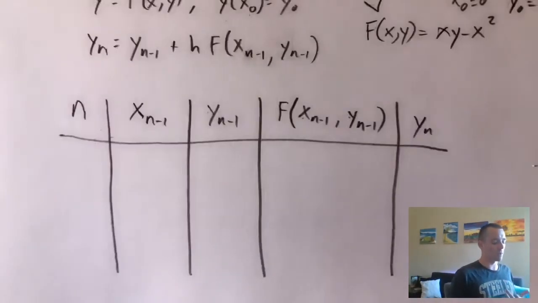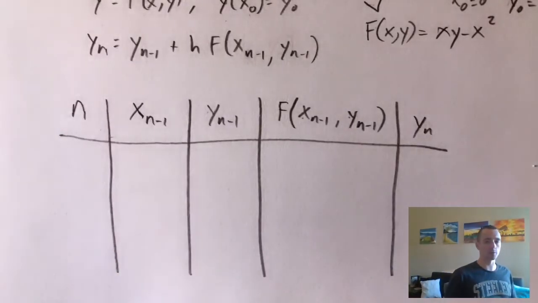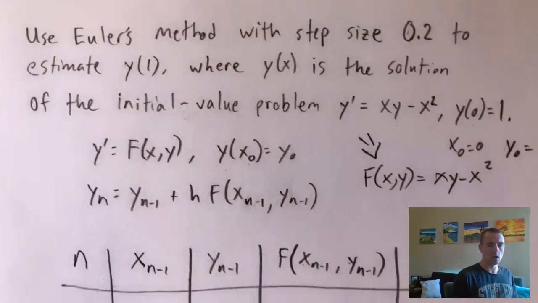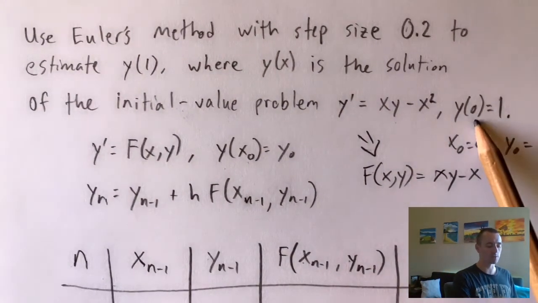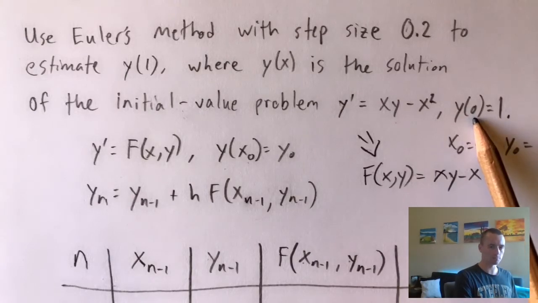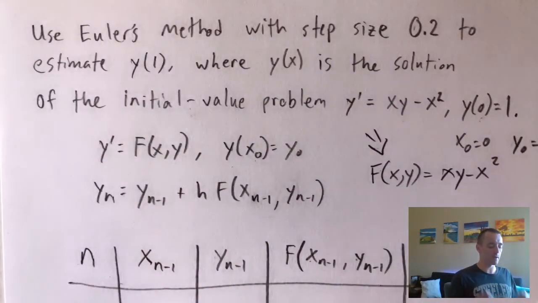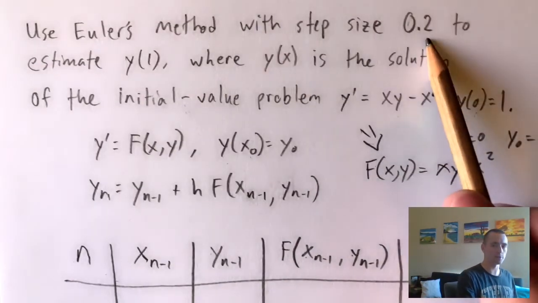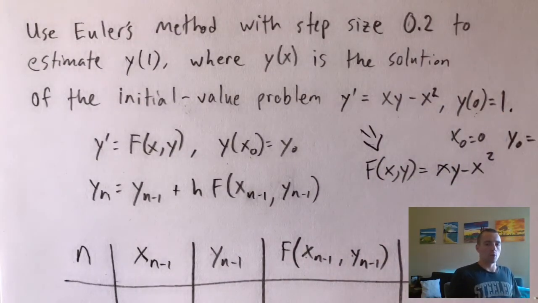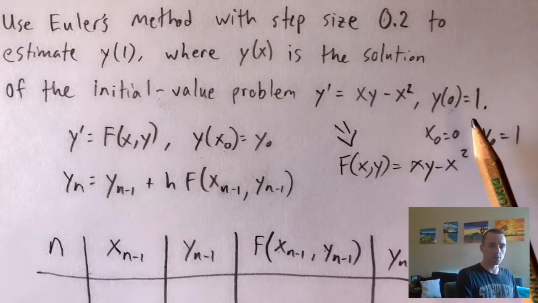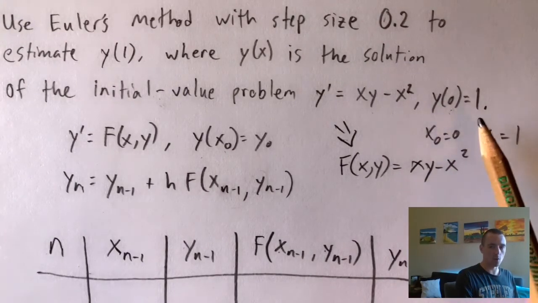So to figure out what n's you need, you can pretty much start with that first. Really in this case, since it tells us that the point we're given that we start at is x equals 0, we have y of 0, and what we're trying to estimate is y of 1. Using whatever step size is given, which in this case is 0.2, we're going to start with this y value that we know is on our solution. When x is 0, y is 1.